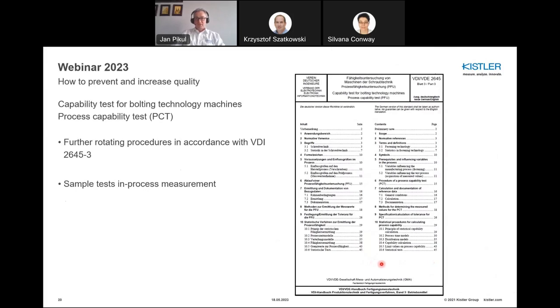Now, a few words about the process capability test, because in process measuring we have, on the one hand, a tool, but we cannot forget about the parts and components of the joints, and also the conditions in the production area, but also the people who are all working on the production. So here we have some in process measuring standards, and they describe exactly how to perform it. Of course, our systems work according to the standard and support the local quality assurance organization to make this process easier, to store the data and also print out the certificate after the in process measuring.